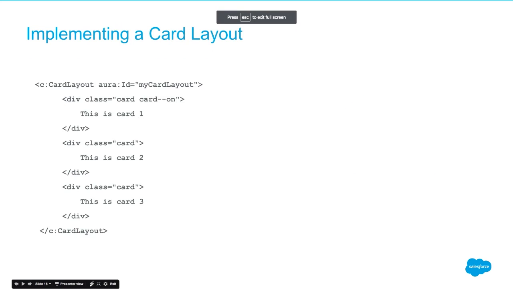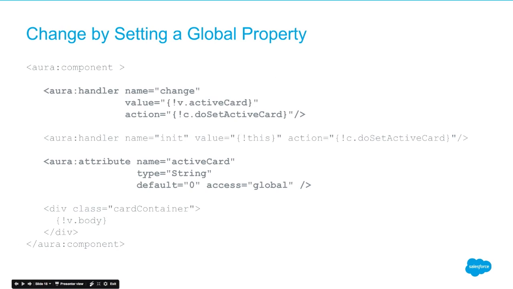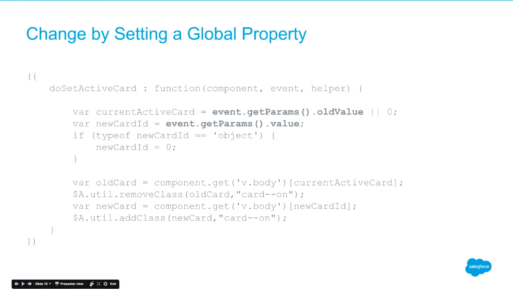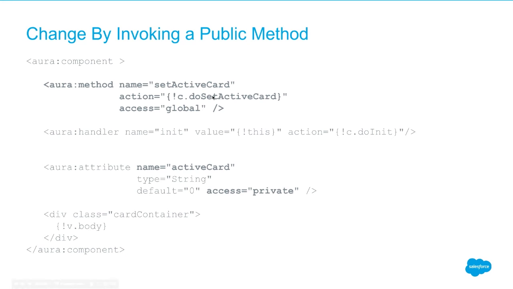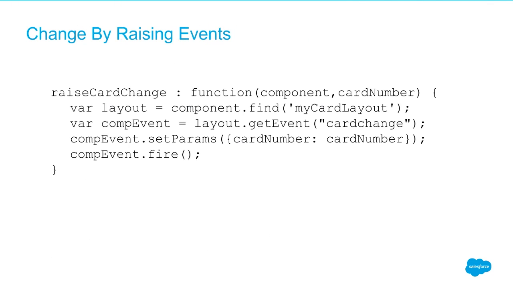I've got just a couple more things to discuss here. So we talked about the deck of cards, how we would put that into an app, right? Very straightforward, easy to use. Defining a change handler to perform an action when an attribute is changed. This is, again, currently undocumented, but when you do an aura handler change, right, you can get the old value and compare that against the new value. You don't have to set that as a property. You could get to the same place by defining a public method. Right. And then you can also get there by raising events. Right.